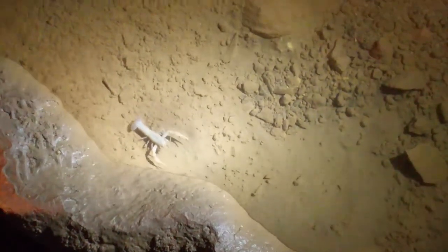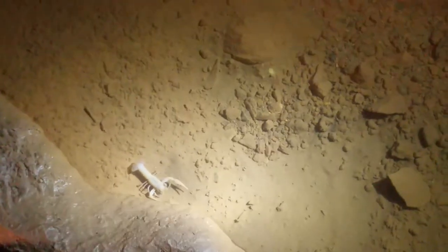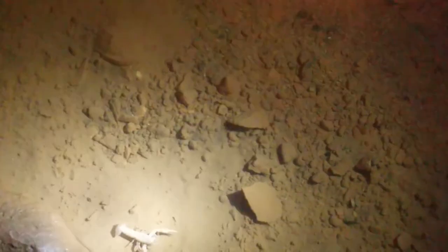This crayfish spends his entire life down here in the cave. He eats leaves, reproduces — everything is down here. He cannot survive on the surface. That little guy is completely blind; he actually has no physical eyes on him. But even though he is blind, he has a very developed sense of feeling heat in the water. They're hard to see, but you may spot him — he has these very long antennae.